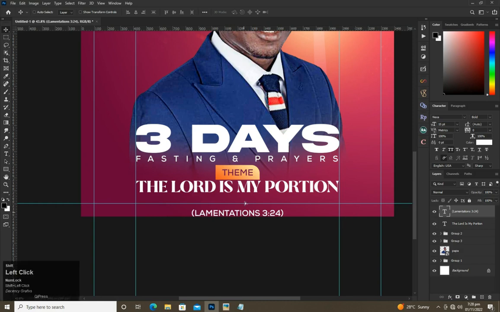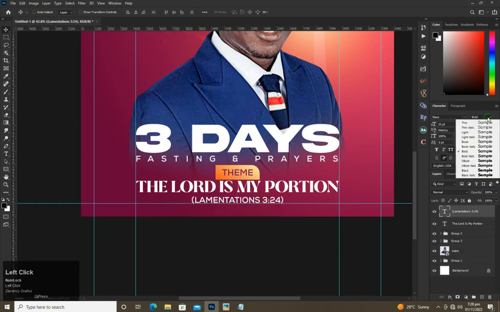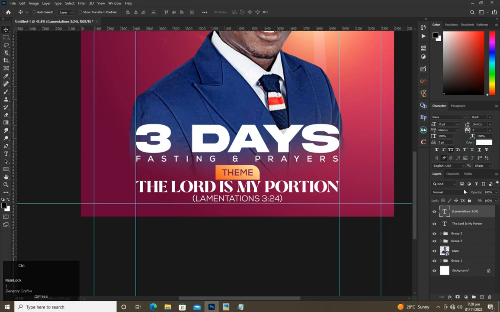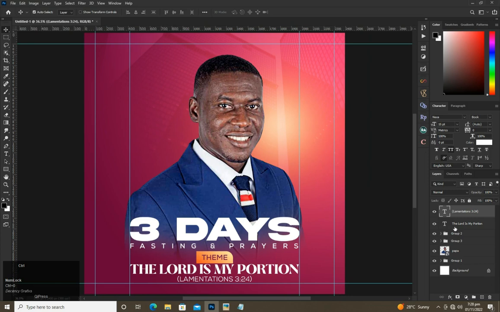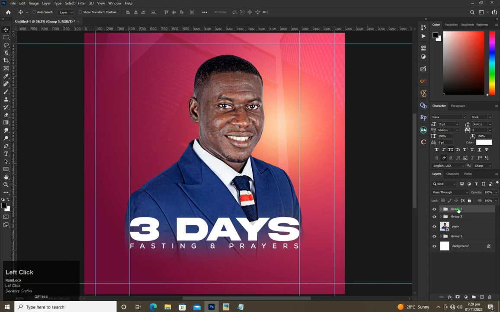I think it's too bold. Let me see if I can change it. Okay, let's use a book rather. The Nexa book is quite okay. It's quite good. So we can group these ones to have one layer. These and these are the same. That is for the theme. So I can name the theme.